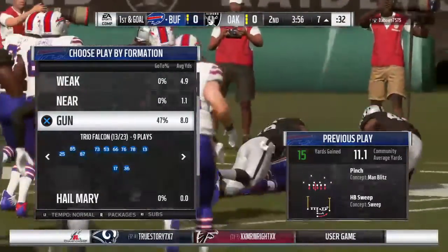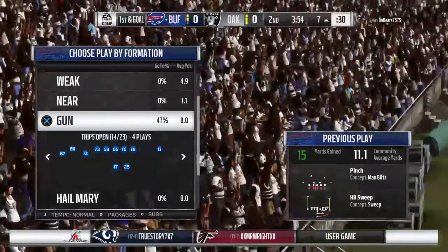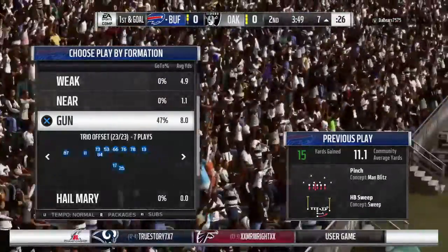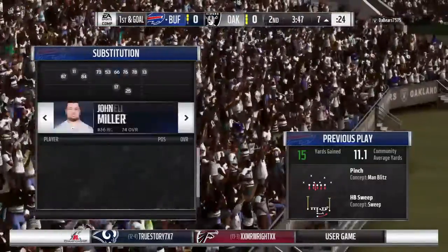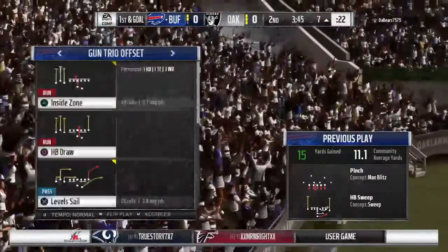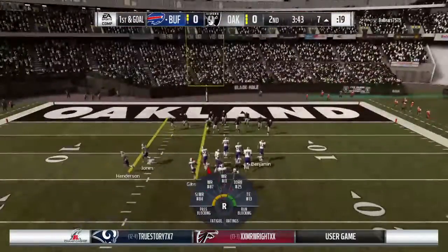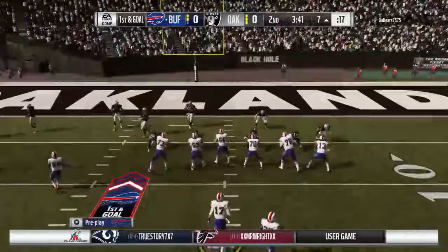So it's pretty simple, partner. You pick up a turnover, set you up in excellent field position. The last thing you want to do is go 3 and out in this spot. Yeah, they would have had to settle for a field goal attempt, but now they keep those touchdown hopes alive. It's first and goal, a chance for the first points of this AFC title bout.